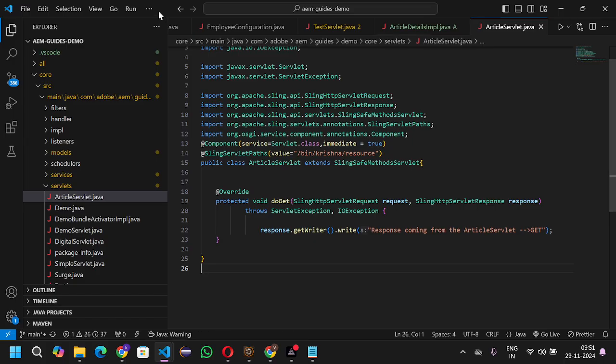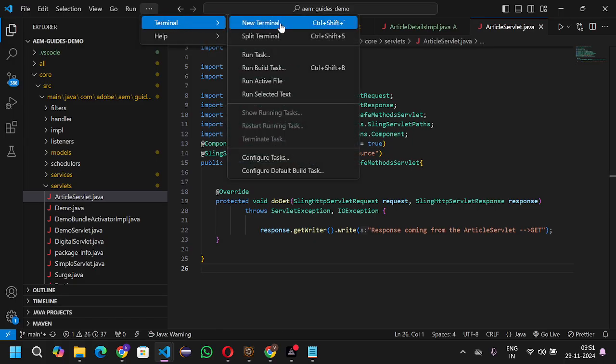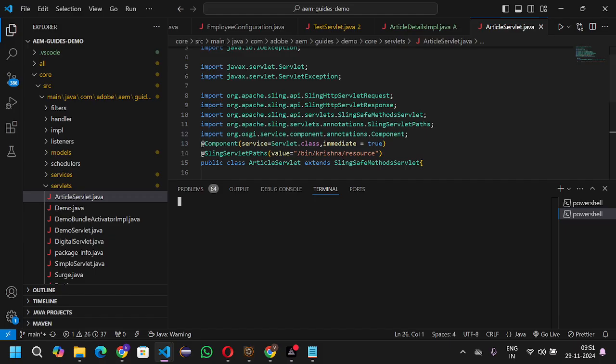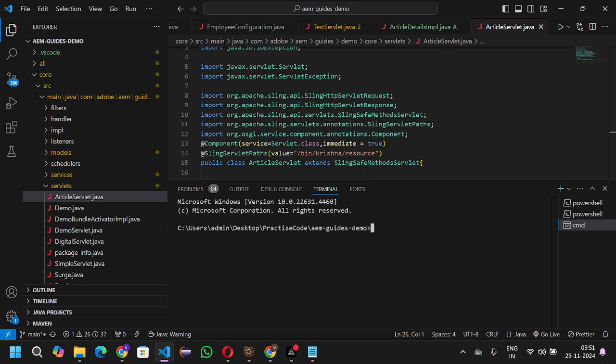For that purpose, I will simply open my terminal and do the deployment with the install command.